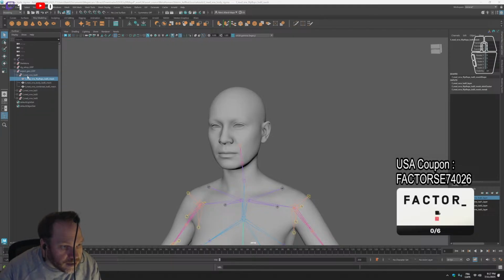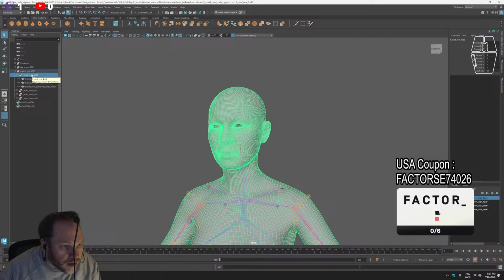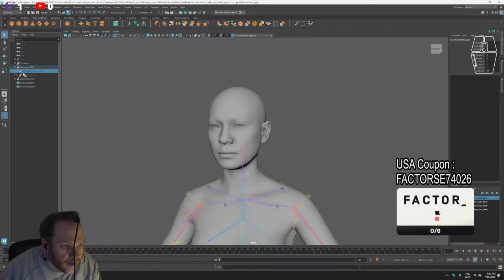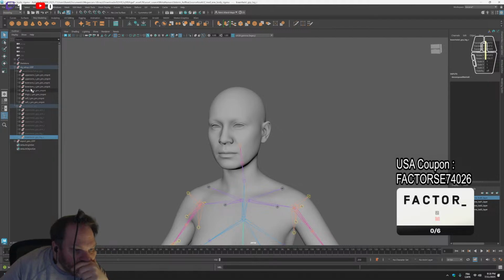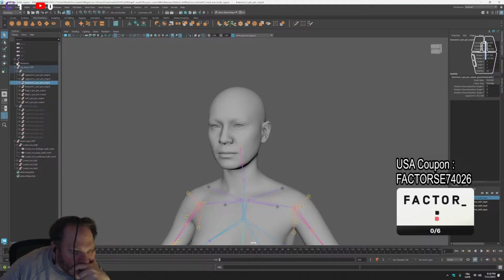And this is the export. This is the rig. Export group. Skeleton. Okay.